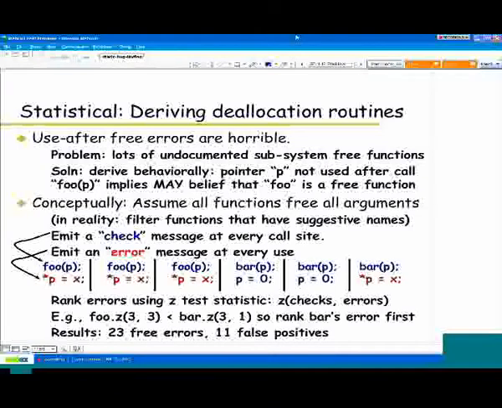So what happens when you run this type of checker on Linux, immediately 23 new free errors pop out. And this sounds kind of not that interesting, except that this was after spending a couple of years groveling over Linux, aggressively trying to find every free function we could because we wanted to publish as many papers as possible, and that always helps if we have higher bug counts. So we spent a lot of time trying to find all these free functions ourselves. And then when we came up with this idea, I just ran it on Linux just to see what would happen. I didn't expect much to happen. And the fact that we found all these new free functions and all these free errors, we were a little nonplussed. And you typically don't spend as much effort as we did trying to customize or figure out what your system does at this level.